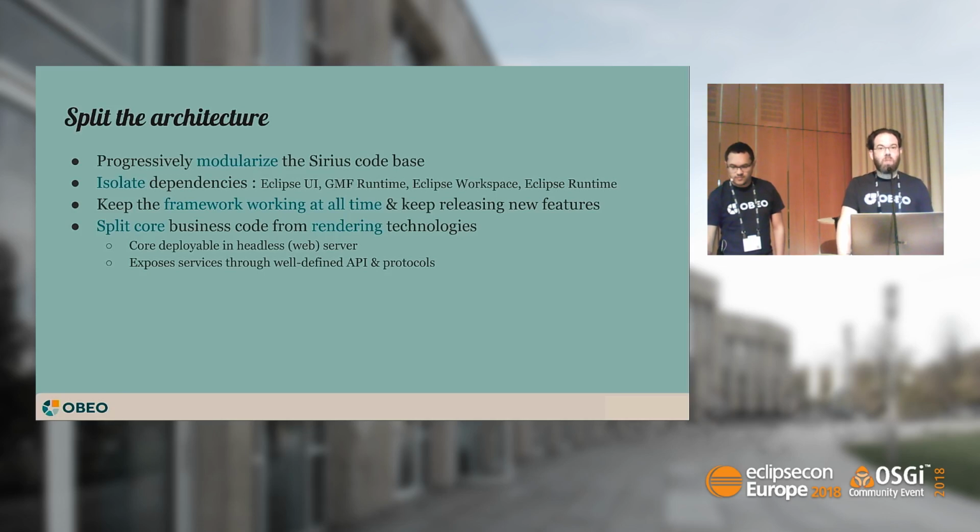So the idea is that we don't want to create two different versions of Sirius, but refactor the existing one, modularize the existing code and push as much as possible of it, all the code that we've created for more than 10 years now. We don't want to lose it, but we want to make it more independent of particular technologies. And on top of this, we build both one version which will be embeddable on the server side and available through HTTP, and one which will continue to work in a classical Eclipse RCP context.